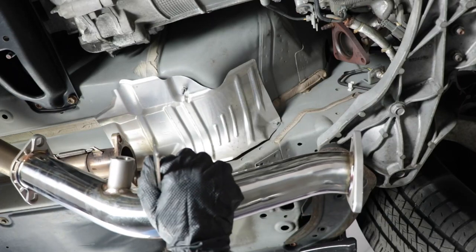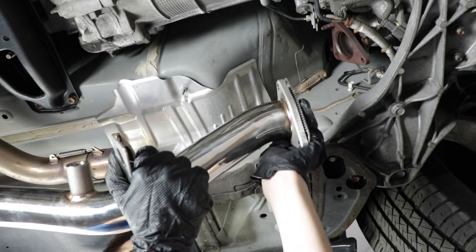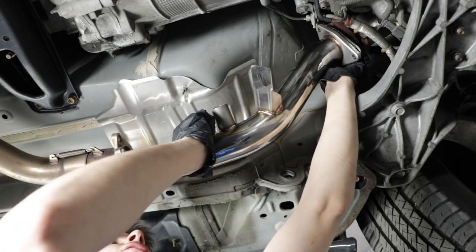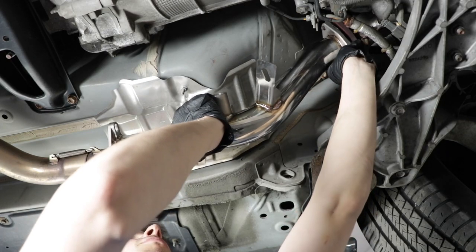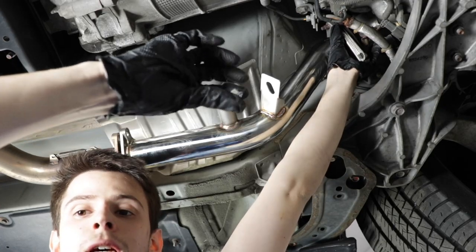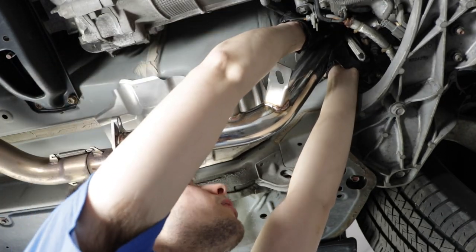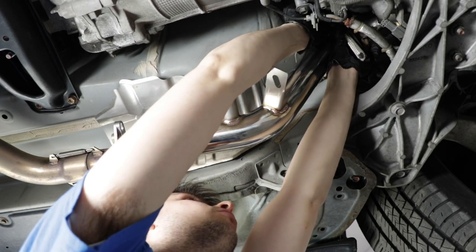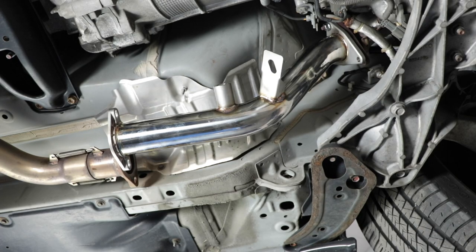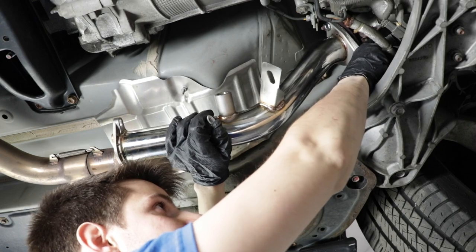All right, so after you've established which one is passenger and which one's driver's side, place your gasket on here. And like I said, I'm keeping that stud in there because it doesn't want to go anywhere. It's most likely either going to break or strip if I try to take it out, so I'm just going to leave it. The new nuts that were supplied with the kit are actually able to thread on the stud, so even more of a reason to keep it in. Quickly grab another bolt, thread that one on to the bottom because it's the most accessible one.